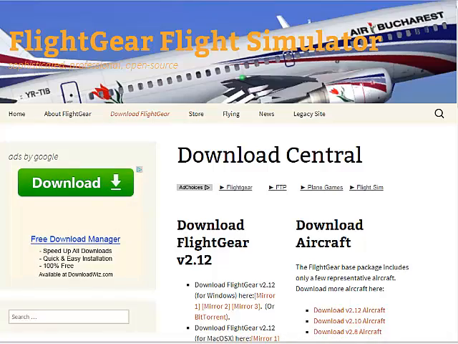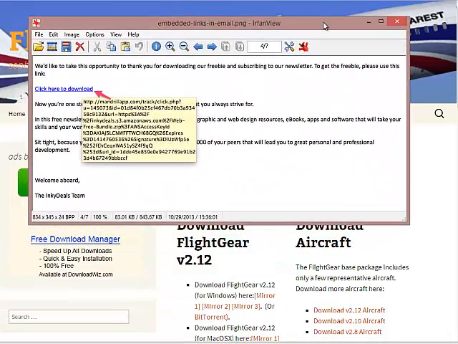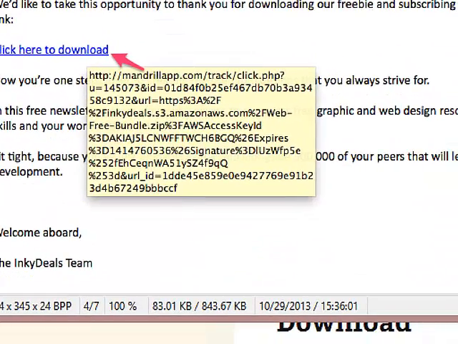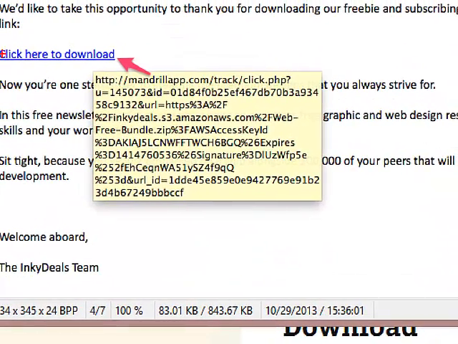And let me show you what this is. Not a CryptoLocker email message, but this is just an email message I got from a group called Inky Deals. And let me zoom in here on this one and show you. So here I got this message, thank you and everything. It says click here to download. And if I were to click on this download button, this link here, it's not a button.